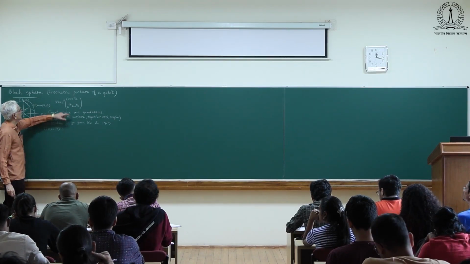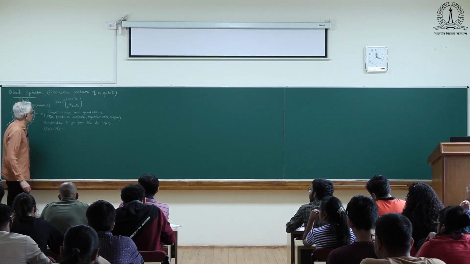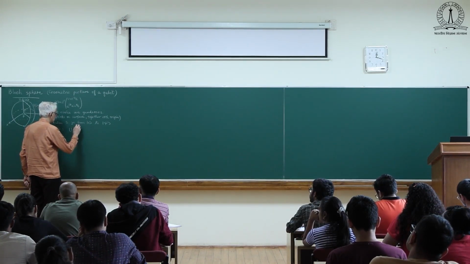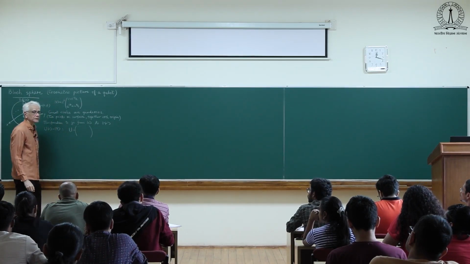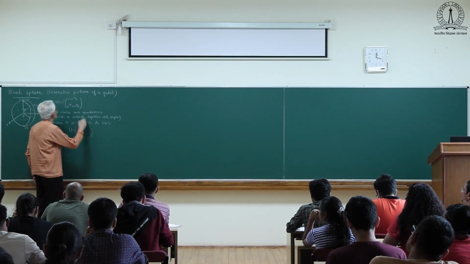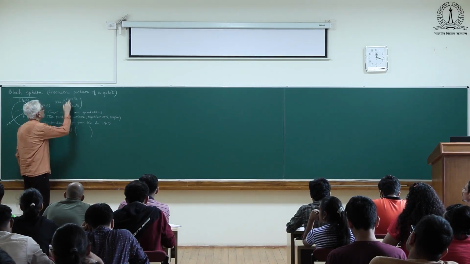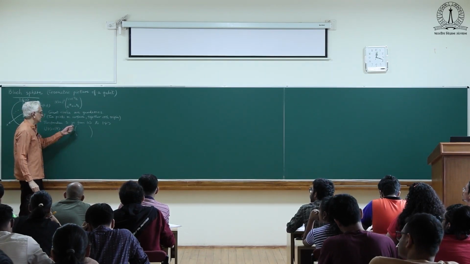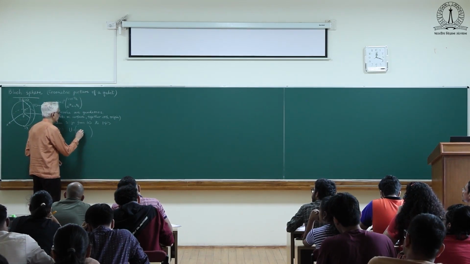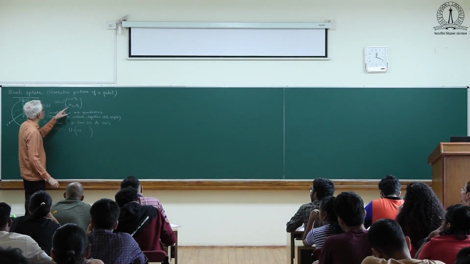What is 0? 0 is the 2 component vector. The first number is 1 and the second number is 0. So I can easily write down U is equal to a 2 by 2 matrix. The 0 state will be 1 here and 0 here, and that has to go into psi, which will look like this. So it's obvious that U will be made by 2 columns, and the first column of U is psi itself, because it takes 1, which is the first component, into psi.